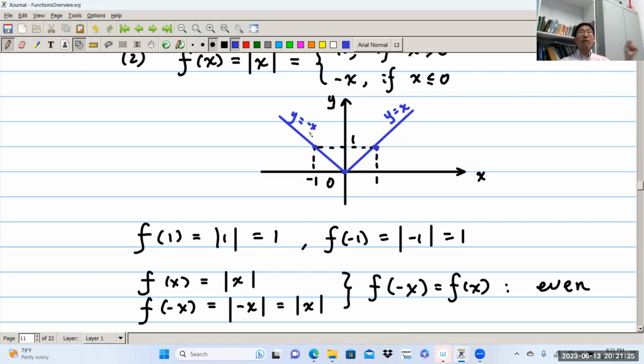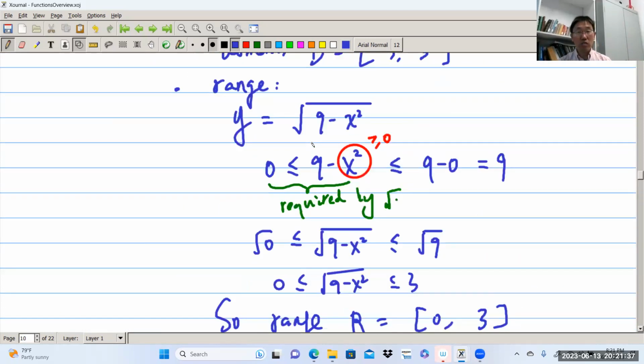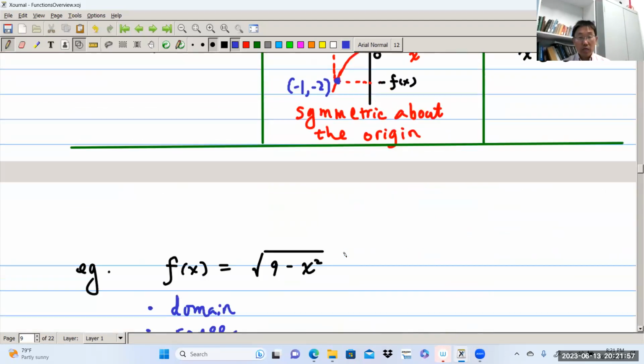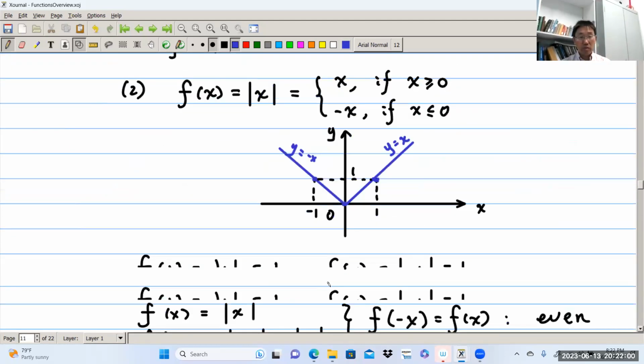These 2 points have opposite x coordinates, but the same y coordinates, at the same level. So of course you have left and right symmetry. Clear? So if a function satisfies this property, we say this function is an even function. Algebraically speaking, f at a negative x and f at a positive x are the same for any x in the domain. So the graph of this function should be symmetric about the y-axis. Is that clear?